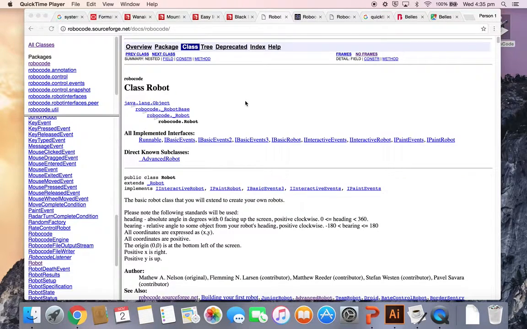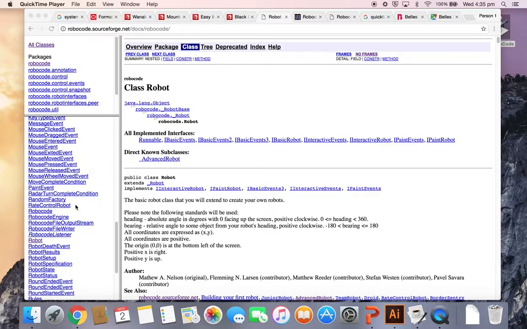I'll mention at this stage the RoboCode API. This is all of the code that already exists to help us make our robots. So if you go to the RoboCode Java API, these are all the kind of things that we can look at. And you remember at the top of our code, it said it extends class Robot.